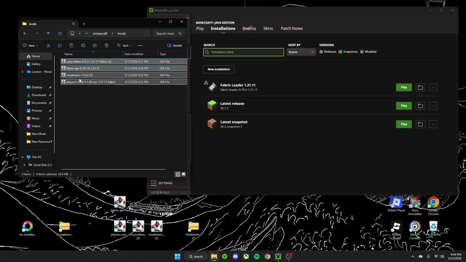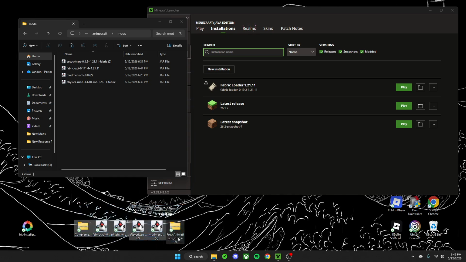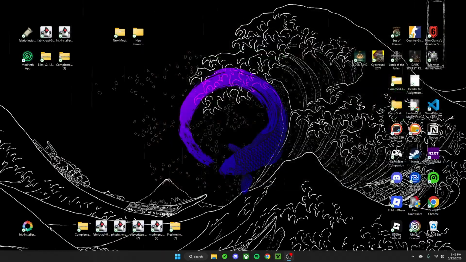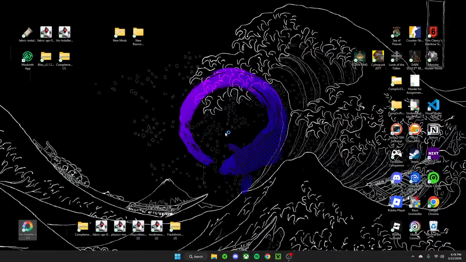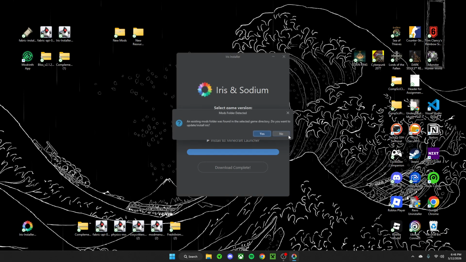So leave all these. These mods are required, and all the resource pack and shaders is already there. So these things are already inside of Minecraft. It's fine. We are going to retry our Iris installer. Game version 1.21.11. Enable Fabric mod support. Minecraft launcher. Install.